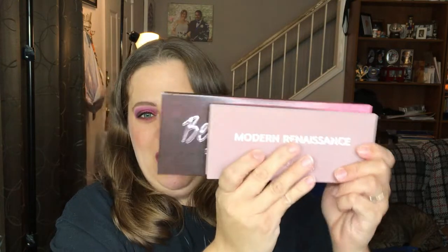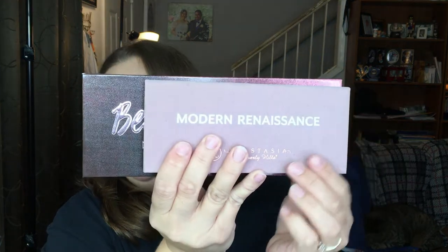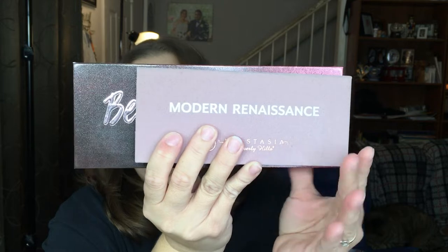I love the ombre effect. I love the fact that this pops out right here. It's just very, very sleek. It is a bigger palette than what I was expecting. I didn't know what I was expecting, actually, because this is my first Dominique Cosmetics palette. But for comparison purposes, I have my Anastasia Beverly Hills palette right here, and this is the Dominique Cosmetics palette compared to it. So it definitely is going to be bigger.